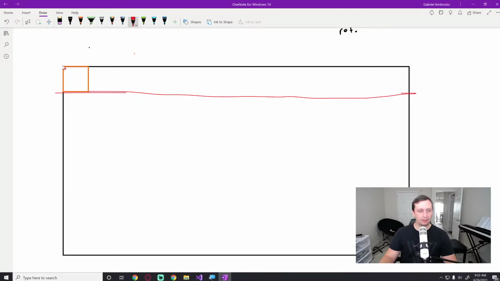So our current X is pointing here. Our current Y is also pointing here. So we're pointing at the top left corner of this. Let's go a little bit further in to make this easier to conceptualize. Okay, so say we're right here, and then our current X should be right here, and our current Y is still here. So that's current Y, that's current X. To find out which pixel we're in inside of here, if we're here, this is X plus current X, and this is Y plus current Y.